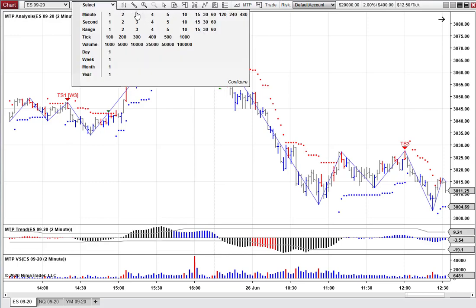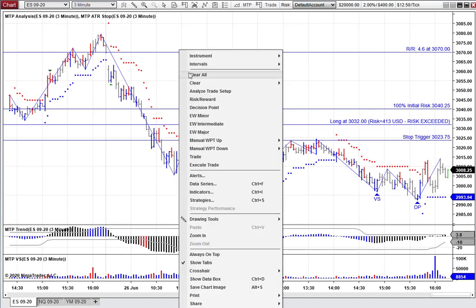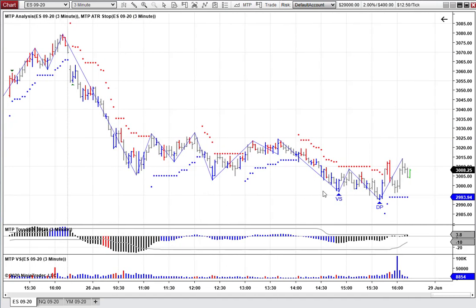So just to remind you that MTPredictor is not a black box system. We don't just take all our setups 100% of the time based on our MTP trend color. We don't do that because the markets are random half the time. In other words, half the time you just can't get a good idea of where the markets are going. So half the time, or slightly more, you should be doing nothing. You should be waiting. That's what MTPredictor is about. In fact, that's what any trading system should be about.